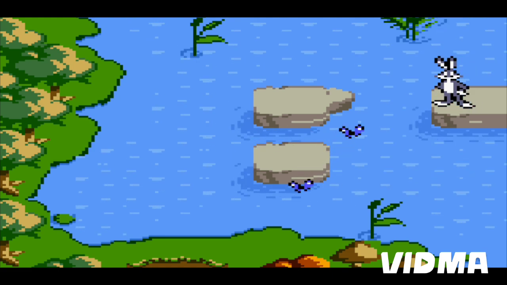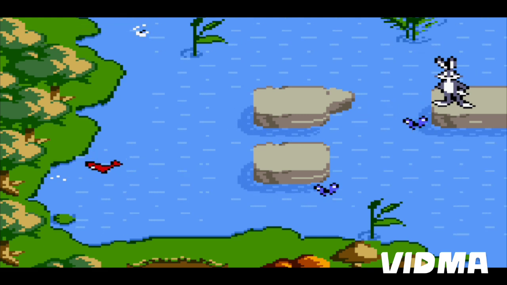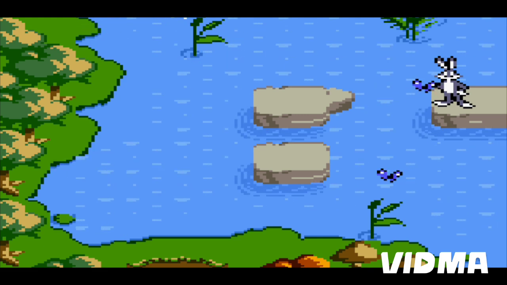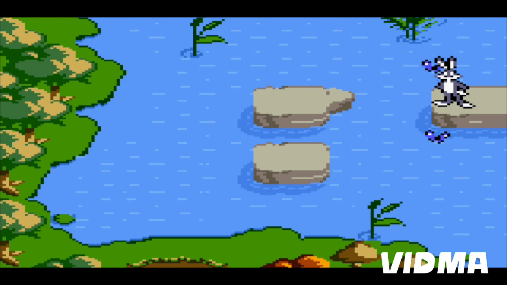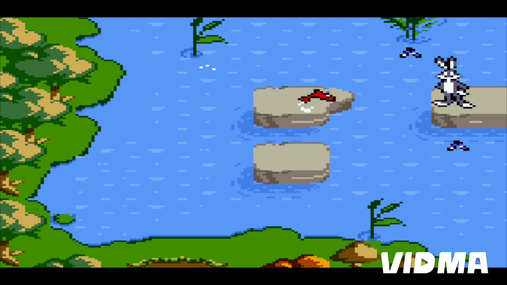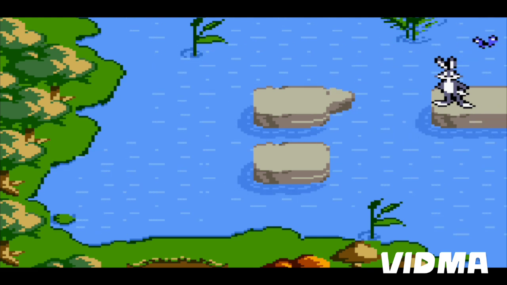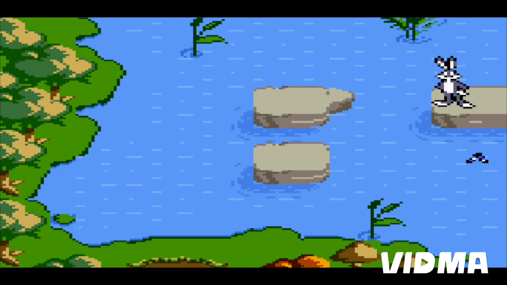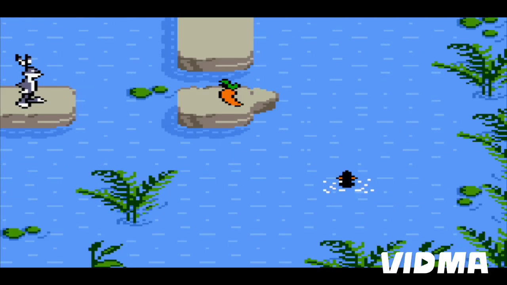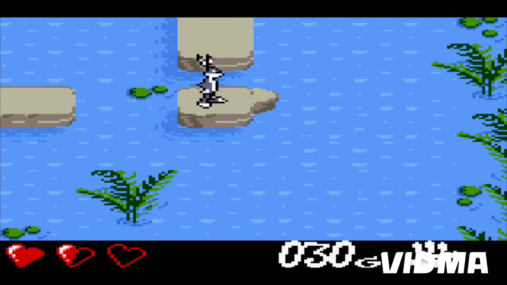We found the first radar, or the first item that Marvin needs. So yeah, even though it's pretty much straightforward, it still has some Zelda-ish aspects. And I do like how you get the different characters that you can switch between. Even though the graphics are decent for Game Boy Color, I will have to say the music gets kind of repetitive.